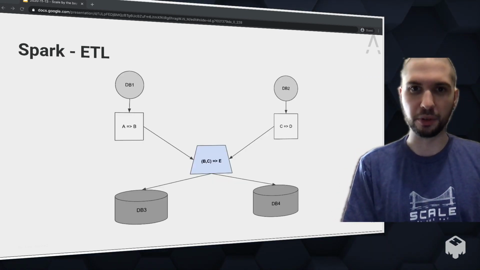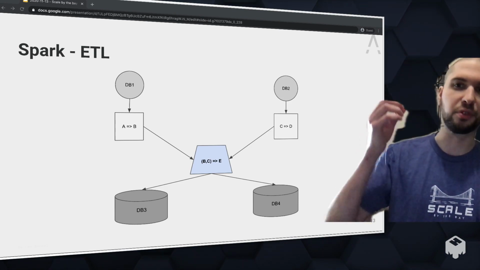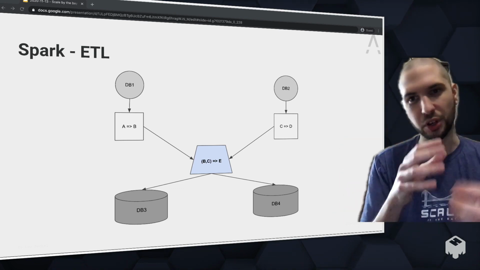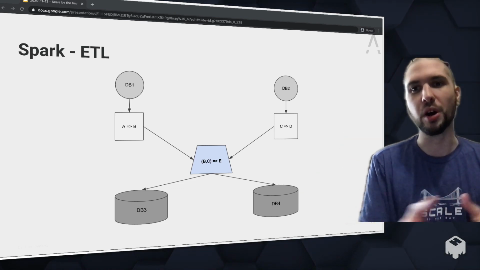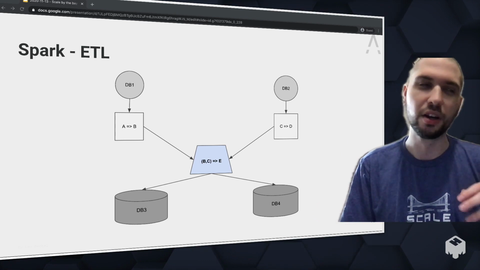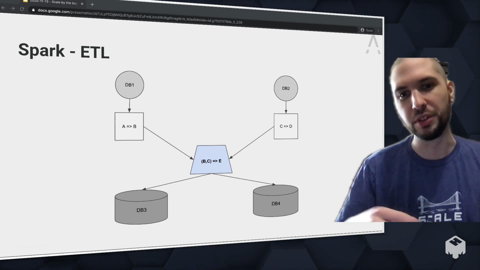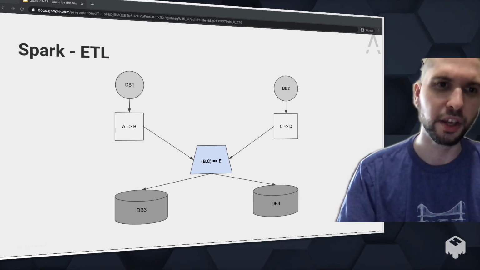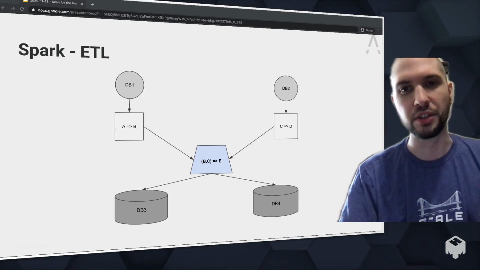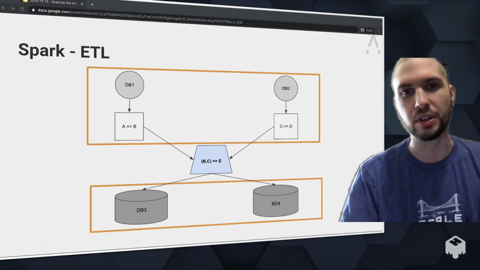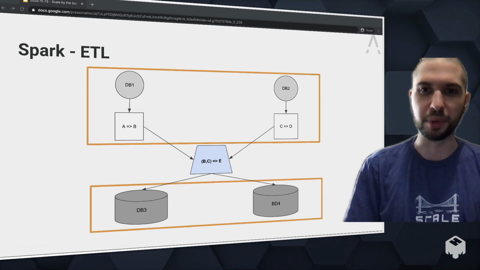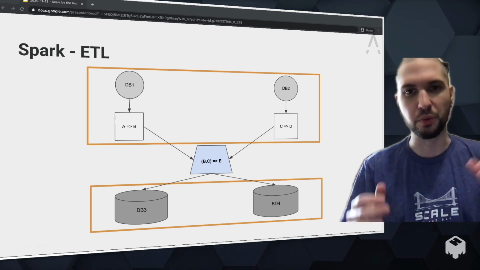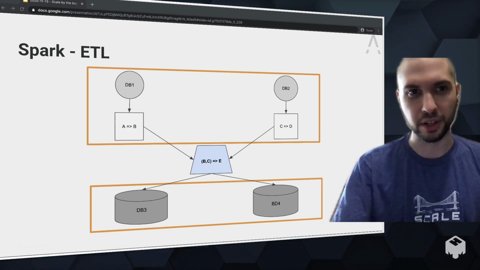You will fetch data from database 1 and data from database 2, and you will do some transformations, and then you will do some join and aggregation, and then write maybe to one or several outputs. Maybe you need a table in Postgres, and maybe you need an S3 file to be able to continue your pipeline. And you can notice that those operations are not interdependent up until the join. So those operations can be done in parallel. But by default, Spark will not be aware of that.